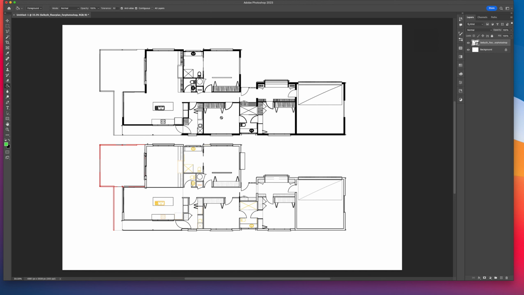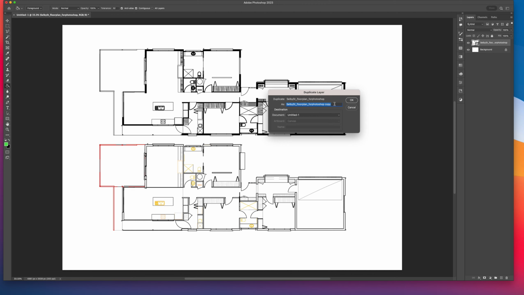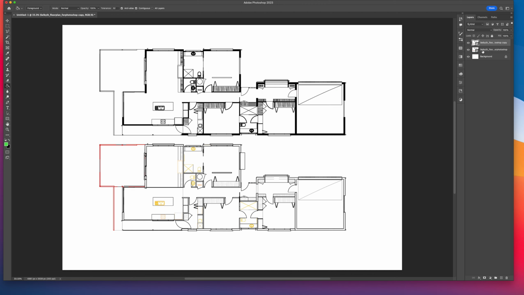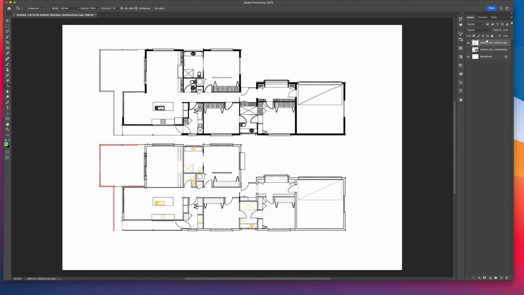Now I want to use this version of the floor plan. I think it looks a bit nicer. So on my right-hand side of my Photoshop, I can see the original layer. I'm going to right click and duplicate. Now I always like working on the copy and keeping a version of the original just in case something goes wrong. So I always toggle off the visibility of the original layer so that I've got this one to work with. Now what I need to do is make this editable. So I'm going to right click and say rasterize. And now I can edit this layer.